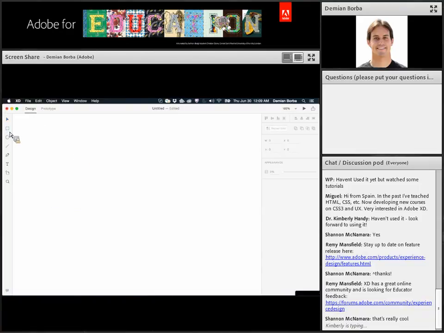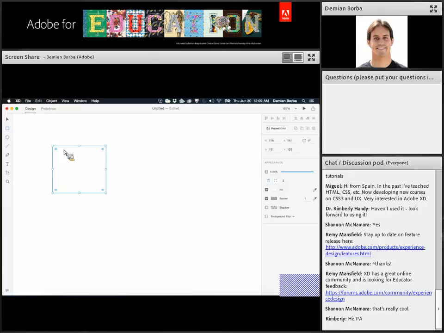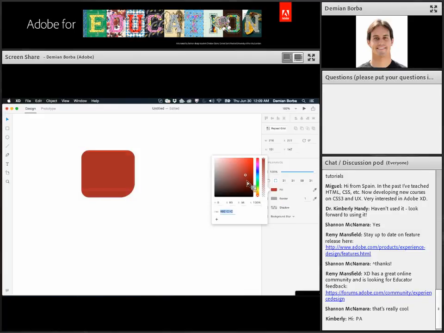Another thing that's important here: everything in XD is contextual. If you see now I have this rectangle created, on the context panel on this side, everything describes the properties of this rectangle. Of course, I can do rounded corners. I can hold the Option key to do a specific one. And if I need to change the color, I can change it here.